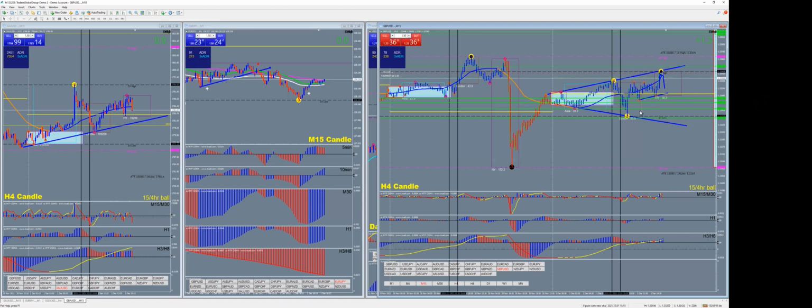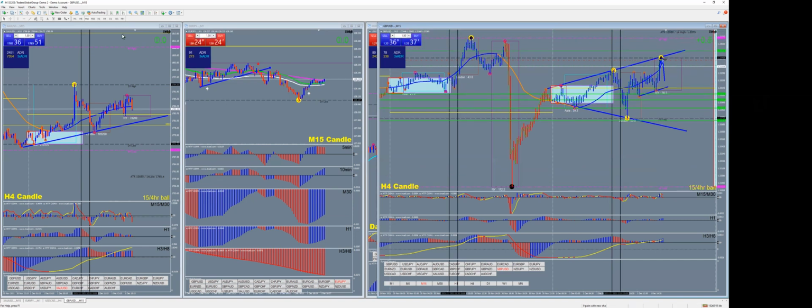Now do me a favor, do a fib from the 3 ball to the 3 ball. And I bet you they're all fib levels. From this one to this one. Yeah. This is why I don't use fibs anymore. Don't have to. They all coincide with fibs. Yeah, 618, 50.